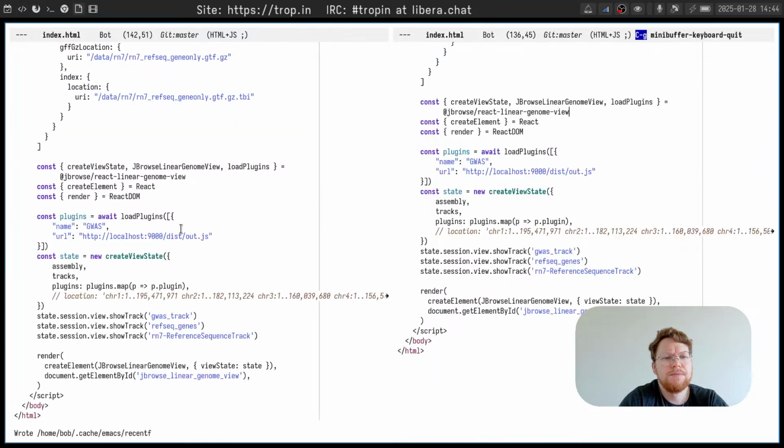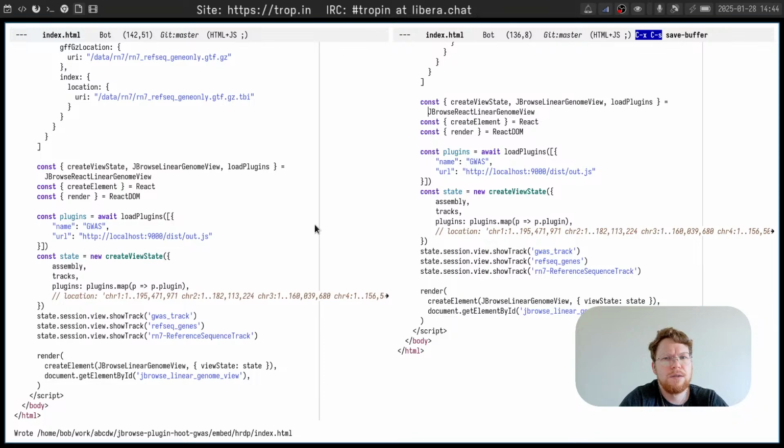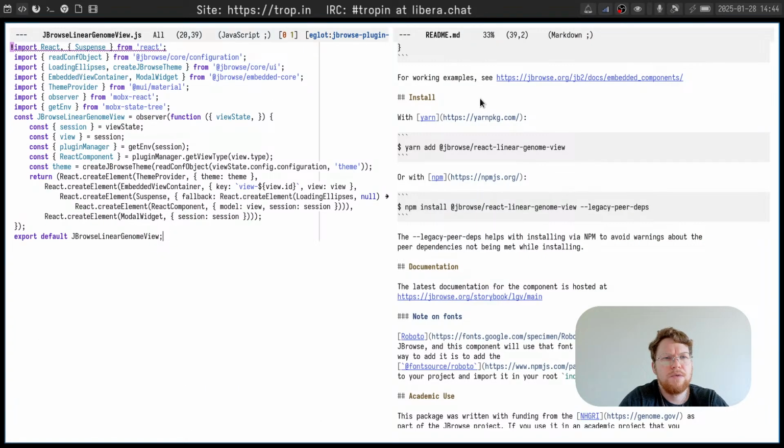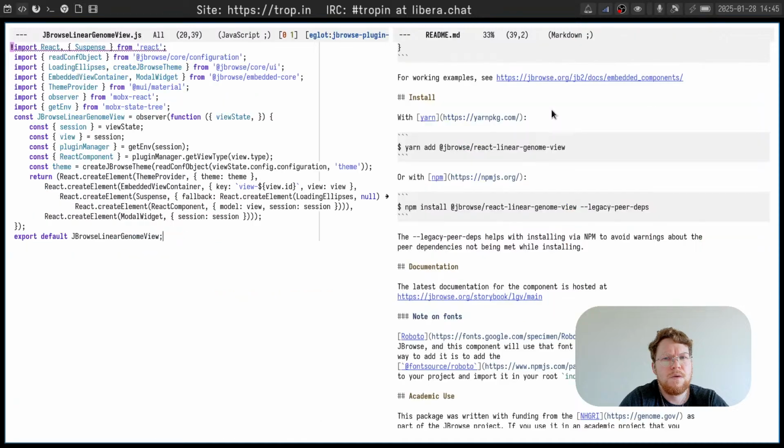Here it should be like this. Create view state. Load plugins.